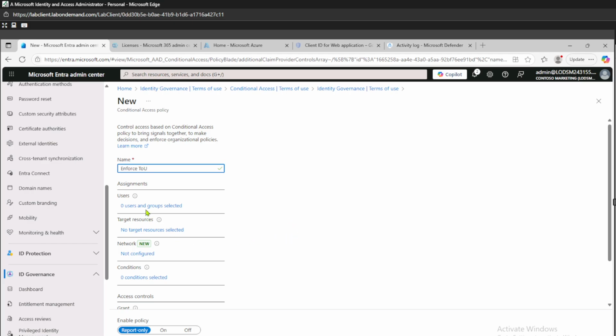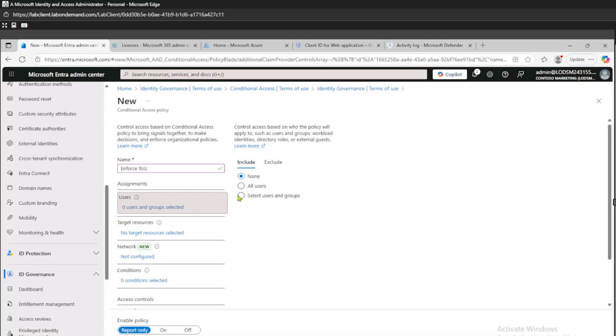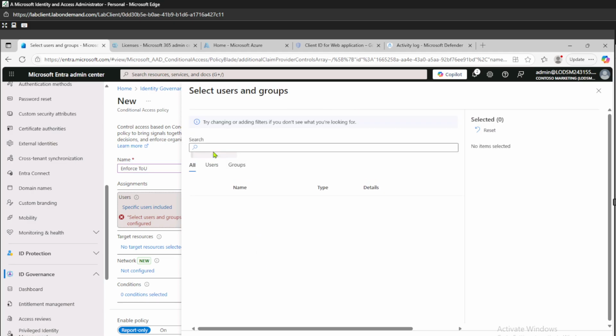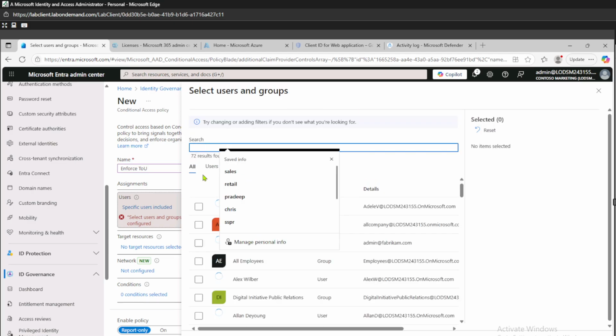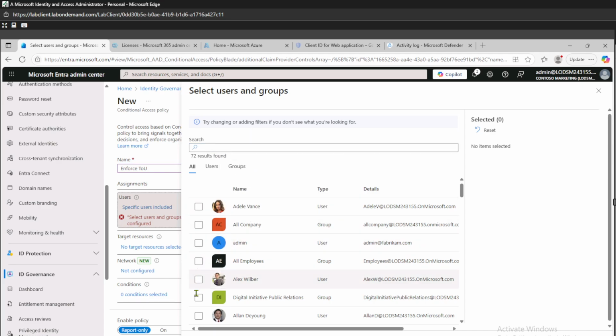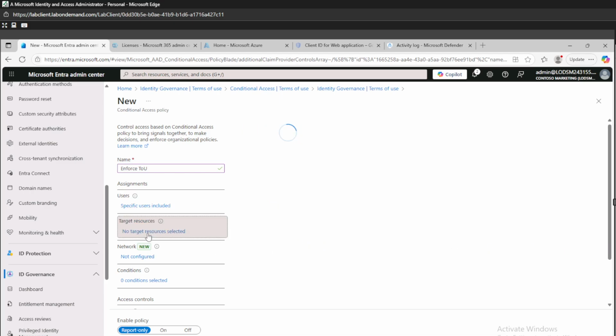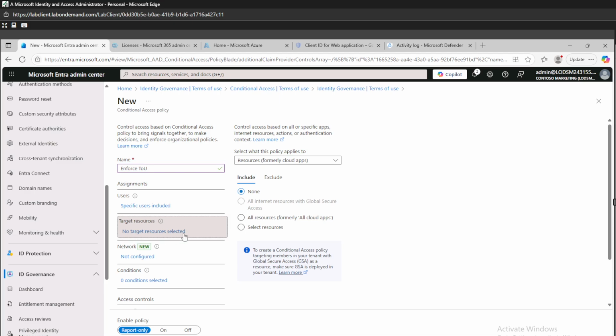Under assignment we will click on users, select user group, users and group, click on this, and we are going to apply this to TL events, select, and the target resource group is going to be all resources, which was all cloud apps formerly.